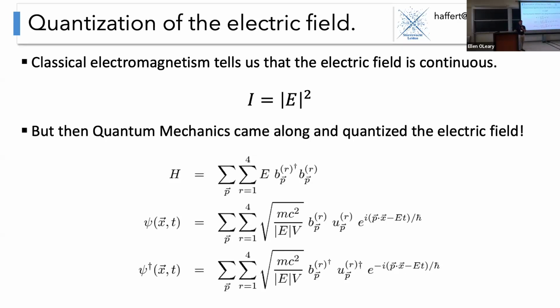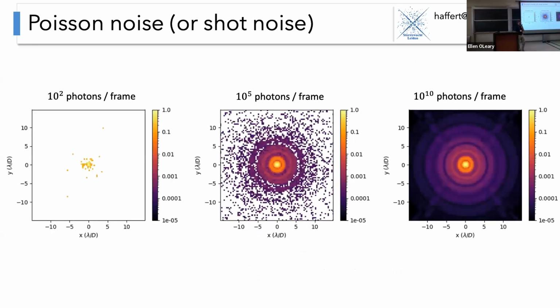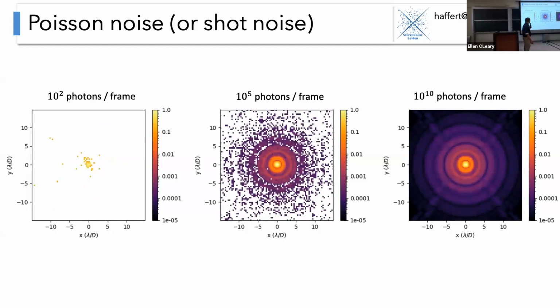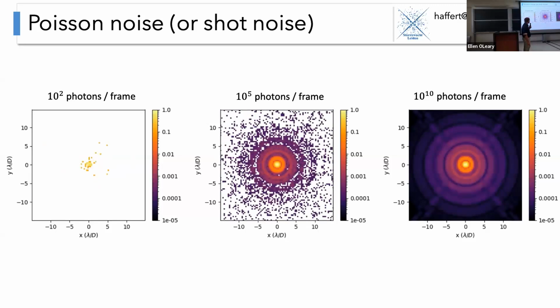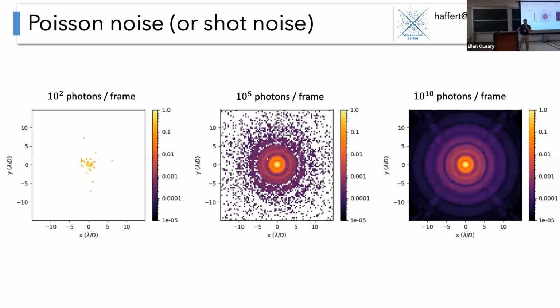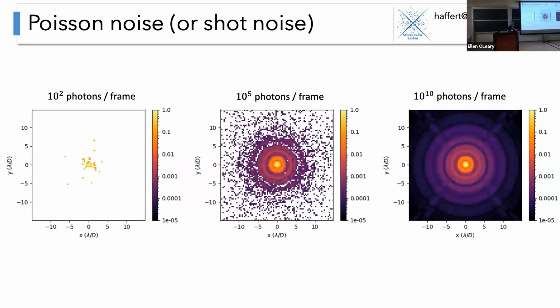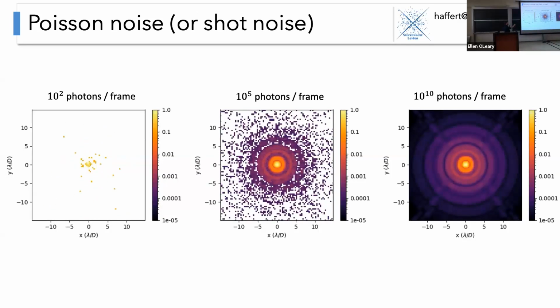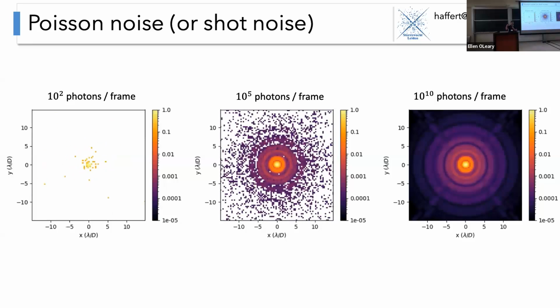And when we add this, it actually becomes very difficult, because now I am generating different images with different amounts of photon flux, so different numbers of photons per frame. On the left, it's 100. In the middle, it's 10 to the 5. On the right, it's 10 to the 10 photons per frame. So now if we run the movie, you can actually see what that photon noise does, or that discretization of the electric field. You can see on the left, it's going to be very difficult to do any type of static background subtraction.